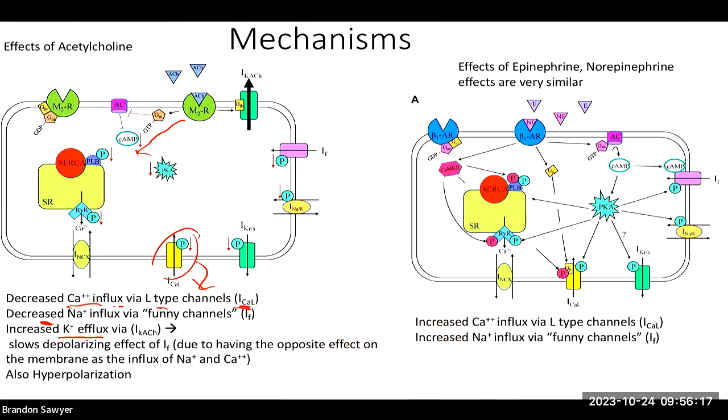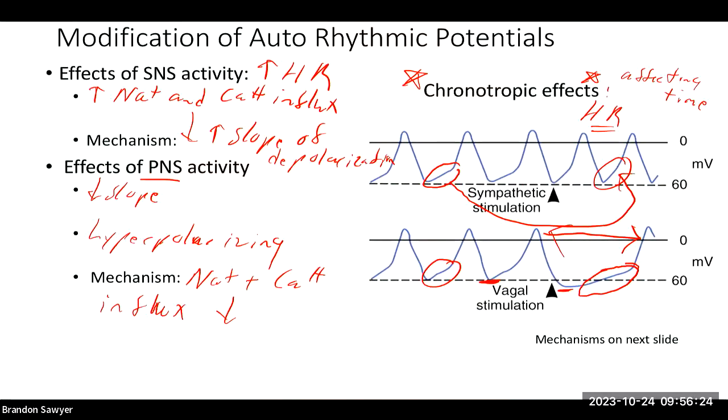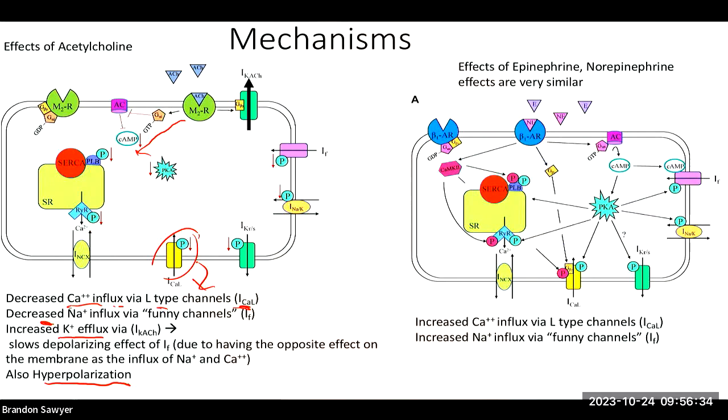Okay, this has a couple effects. As we would expect, it increases hyperpolarization, so that takes us to this effect, pushing us down a little bit further here than we were before. So we start at a more hyperpolarized state, so we've got further to go. But it also has this interesting effect where it slows the depolarizing effect of these funny channels. If we're allowing potassium to leave at the same time as we're allowing sodium to come in, that can offset those a little bit. So that changes the slope of that slow depolarization as well.